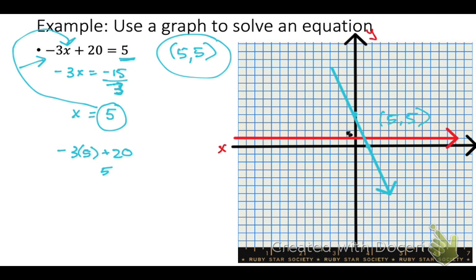Is it always going to be exact? No, because when we get harder and harder numbers to graph, it's going to be harder to get an exact graph. But can we do it? Yes. Could we do it with a calculator much easier? Yes. You could type this into Y1 and this into Y2, and then there's a button that can find that intersection, and we will do that. But we also need to know how to do it by hand also. Okay, so let's do another one.